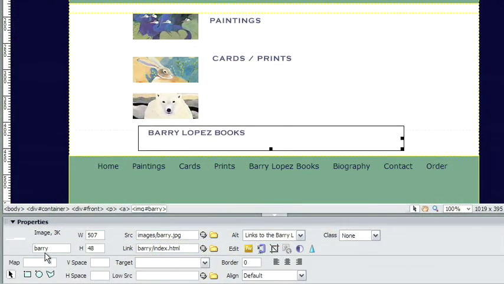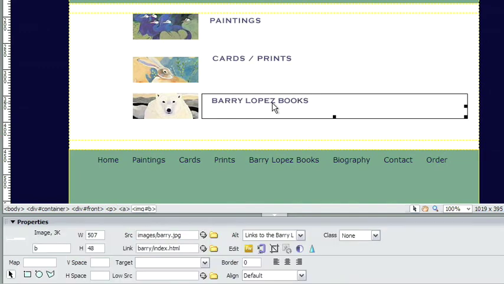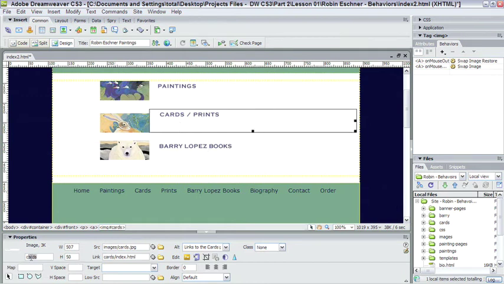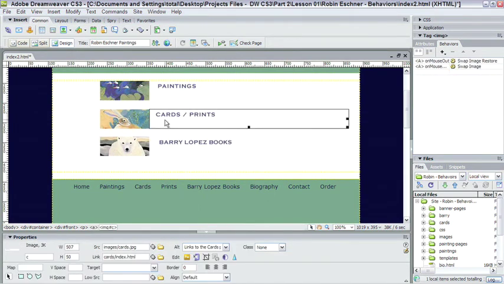Shortening the name to just one character brought it back up on the line. So if I change this to a B instead of berry, notice that it pops right back up where it should be. Now, that will break the rollover effect, so I'm actually going to have to reset this to make it work right. But I want you to see that a single character name seems to solve this problem.